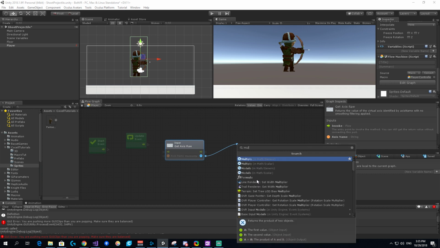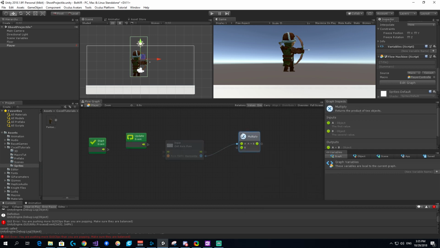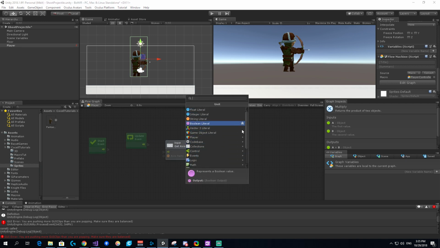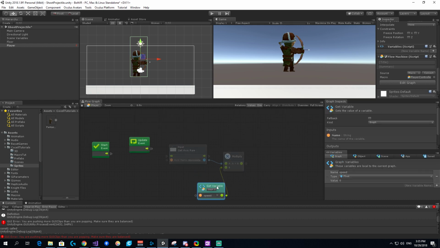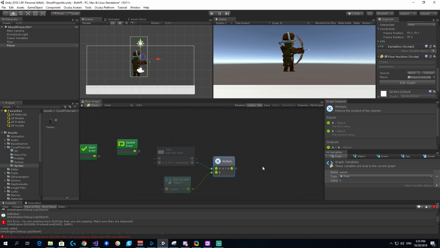So let's do multiply. And we want speed. The best thing to do here is just type in speed in the graph, because you're going to create a variable. I want a float, and then drag it over to get. That way we can change the speed. Let's just do a default of 5.